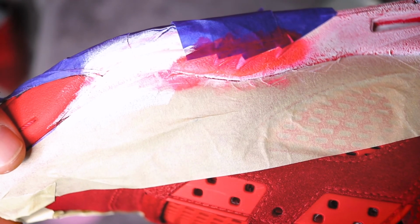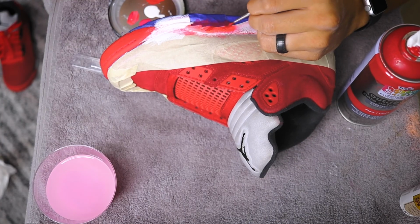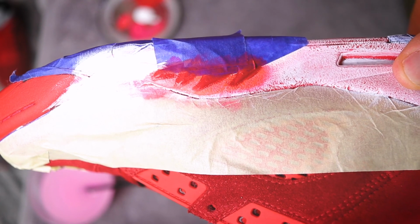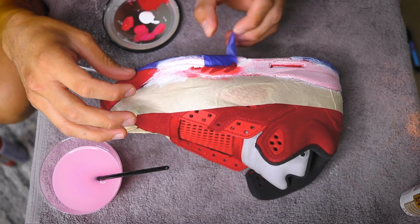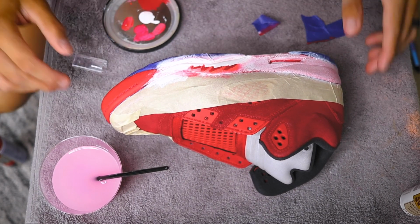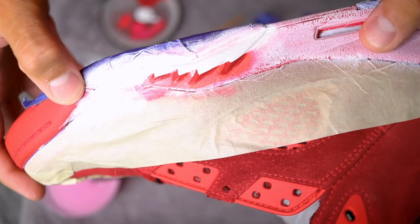Now that we got the pink base coat down, we can go ahead and paint the horns red. Now comes removing the tape, and let's hope that this came out nicely. Now that the teeth are done, now comes the fun part where we can go ahead and start laying down the black.